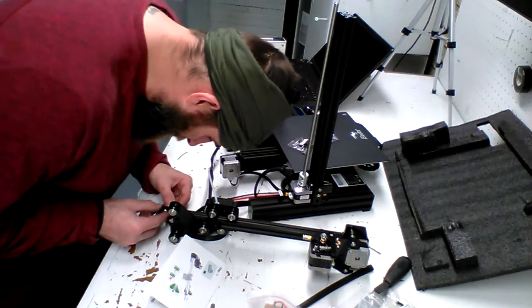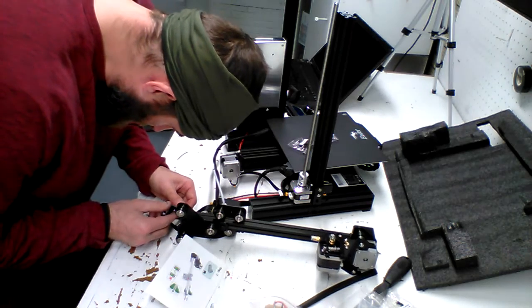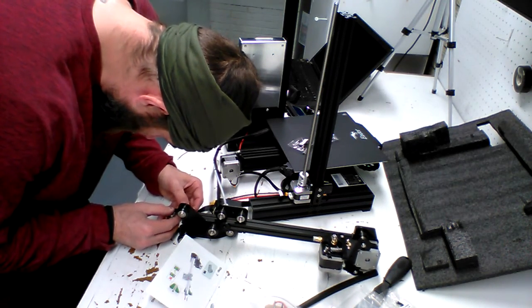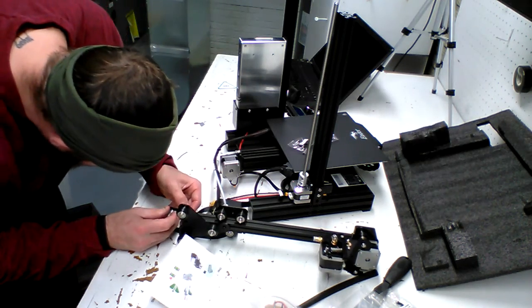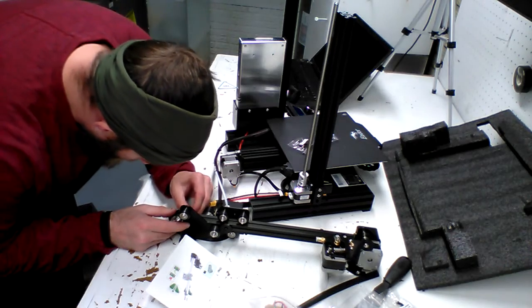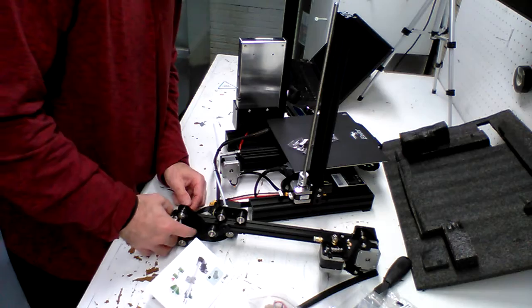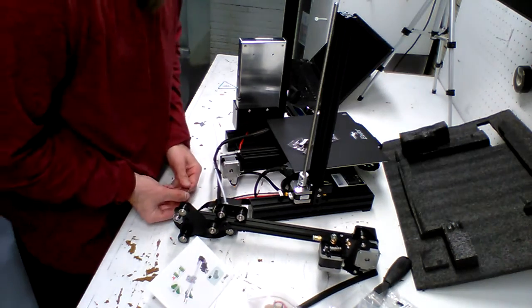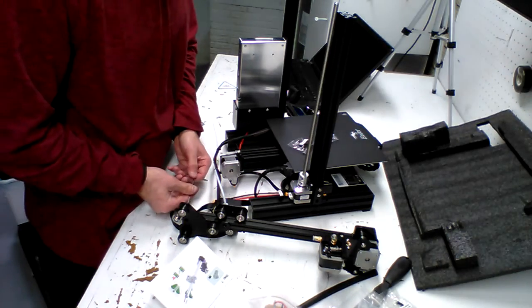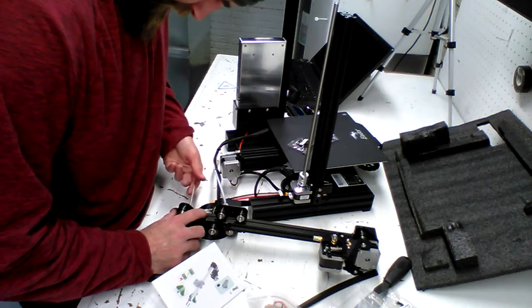And that one got disoriented, so I think it's easiest if I just tighten them a bit right when I shove it in there, and then just enough that I can still move it a little bit, but not much. And then slide it the rest of the way in there. And then once you get the second one in there, there you go. Okay. Wrong one. Okay. Back to this one. Push it all the way in? Yeah, I think I pushed it all the way in.